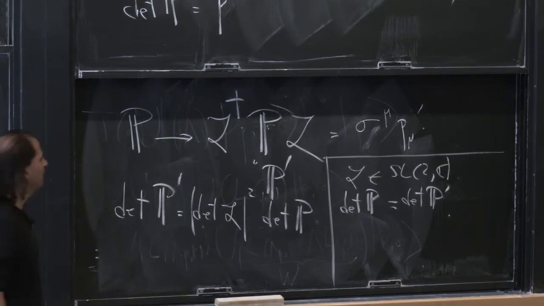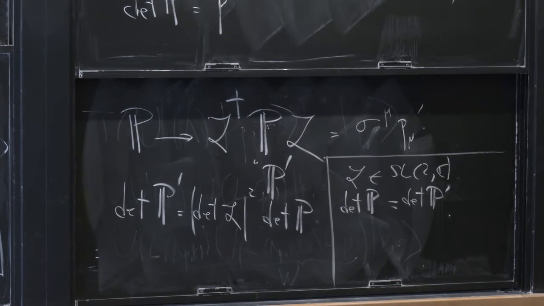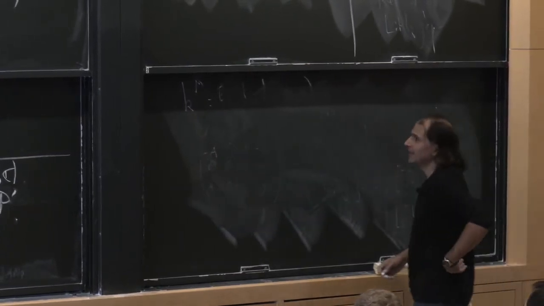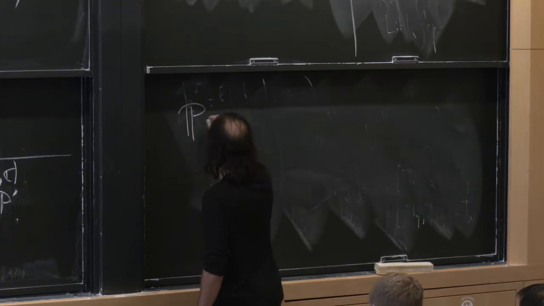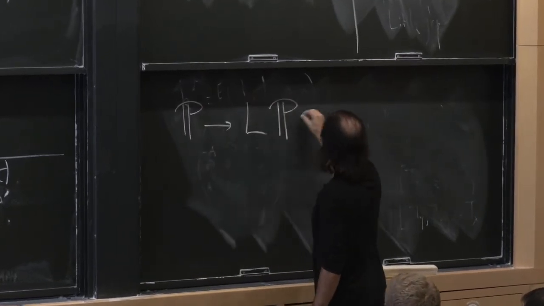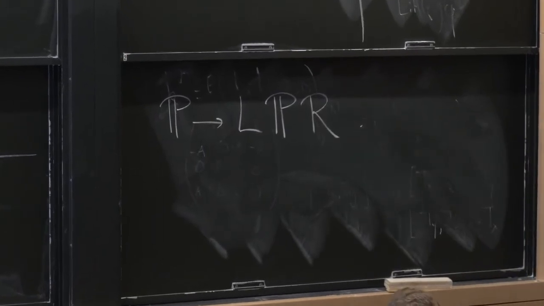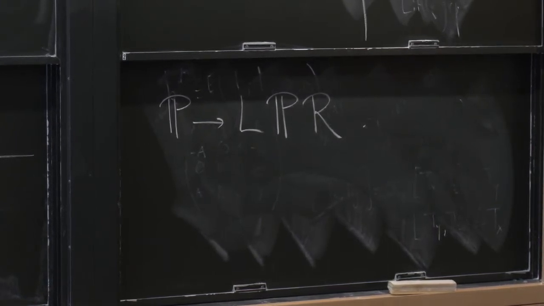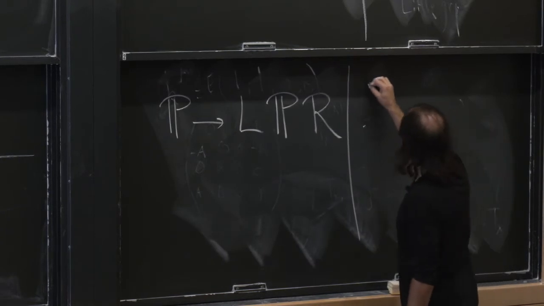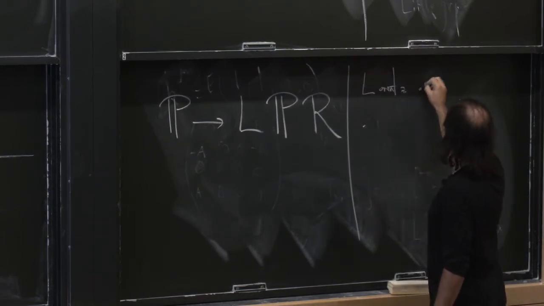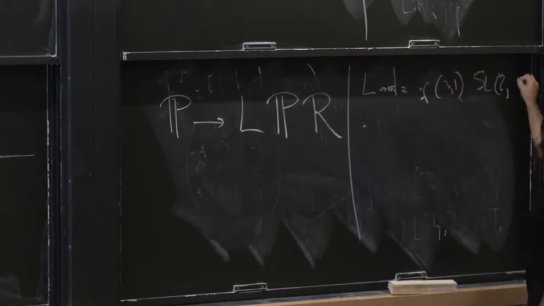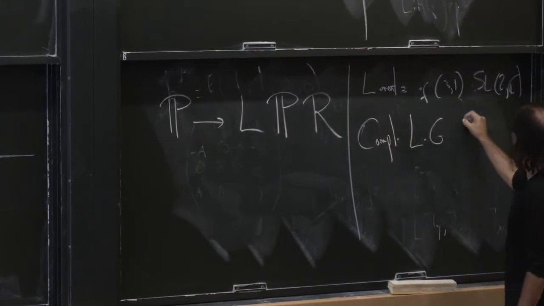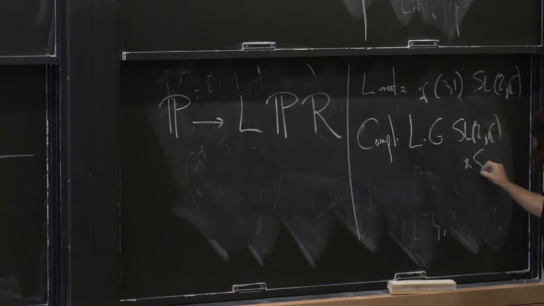OK? Now, we can actually be more general about this if we imagine just totally complex momenta. Then we can more generally look at P going to a different matrix on the left and the right. Any matrices on the left and the right, so long as they have determinant 1, still p squared will be invariant. So that tells us that the ordinary Lorentz group, the Lorentz group of 3-1 signature, is SL2C. The complex Lorentz group is 2 copies of SL2C, one for the left and one for the right.